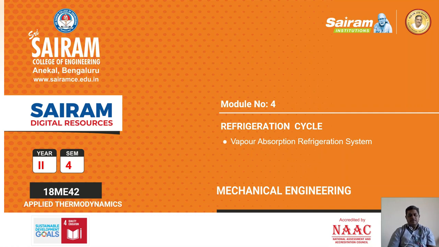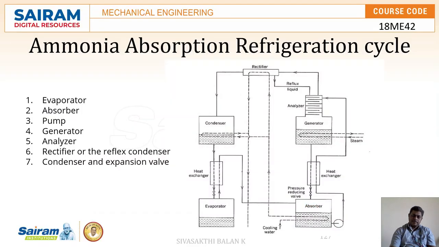In this video, we are going to discuss the vapor absorption refrigeration system, which comes under module 4 of the applied thermodynamics syllabus. Most of the time, we use ammonia as the working medium for the vapor absorption refrigeration system, since we can also call this system the ammonia absorption refrigeration cycle.